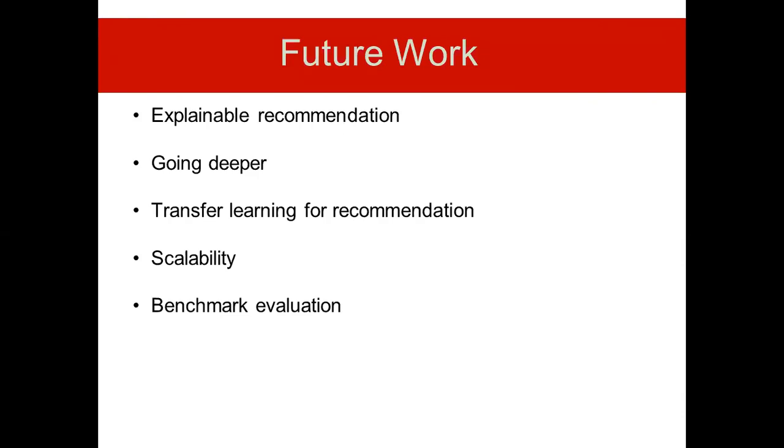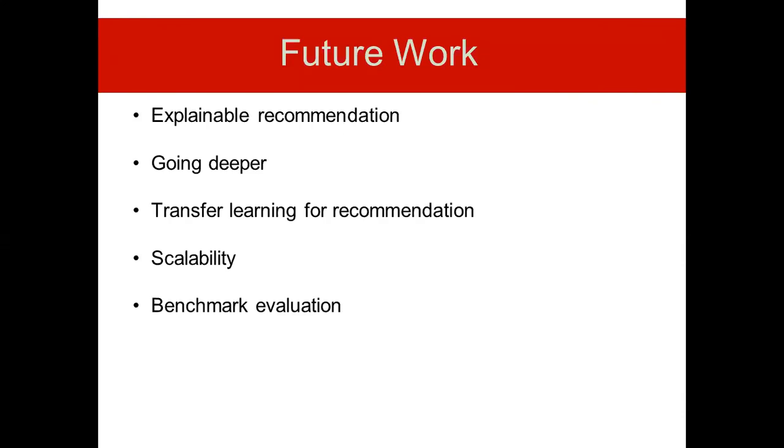For example, how can we do recommendation across different domains or even across different tasks? For example, how can we do profile or item classification and at the same time do collaborative filtering, right? Because the latent factors we learned from collaborative filtering can also help you to classify the items properly. So how can we do this multitask learning? I think that's an unsolved question.